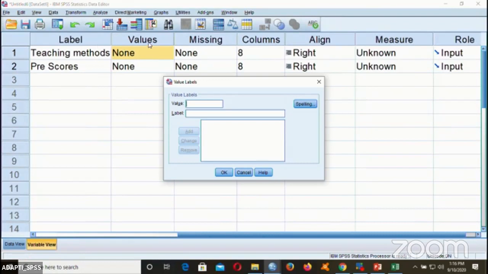Okay, we need to put the values. So here we have one represents, yeah, male and female, but this is cooperative. And the second one, number 2, represents conventional.